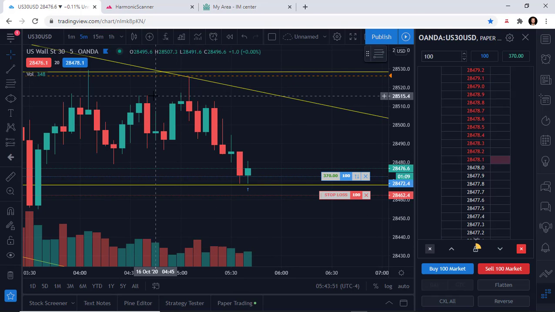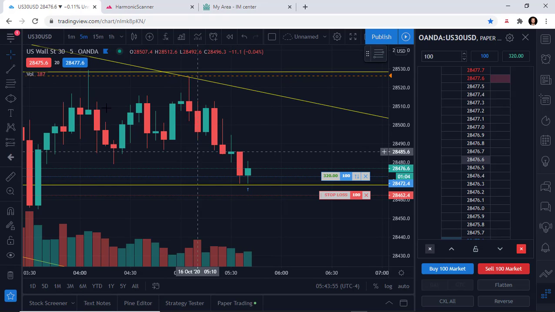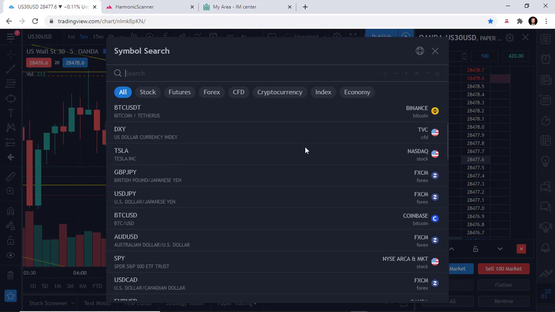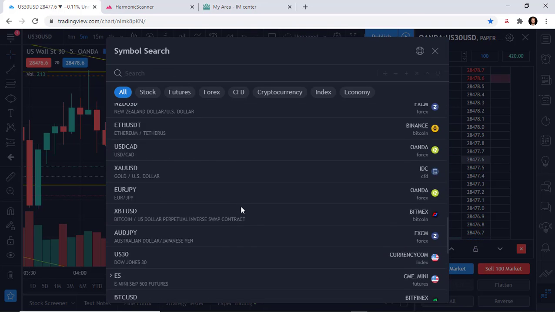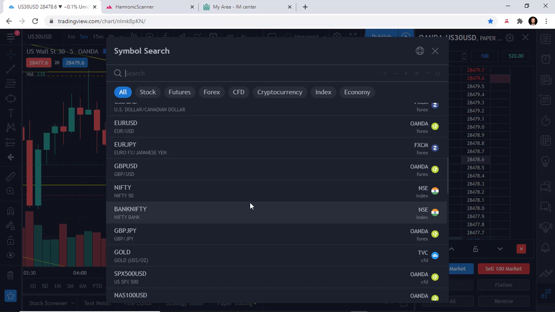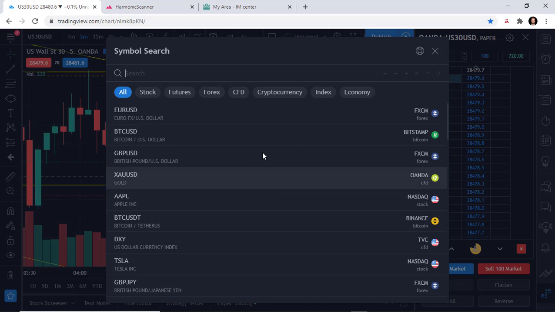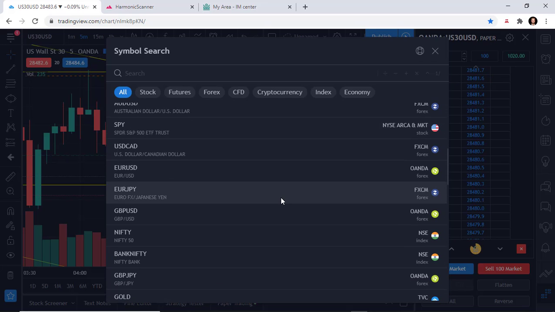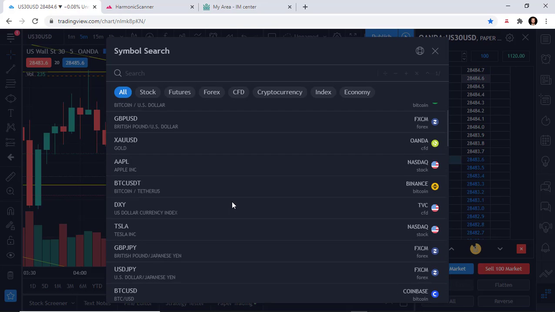So let me show you a couple other tools here. So this is one way to trade this. There are tons of different funds here, different Forex pairs. Each of these has its own chart, does its own thing. I mean, there's tons. You can trade US oil here, gold, Bitcoin, all these different things. Even Apple's on here, Tesla's on here. This particular trading view, I use them for charts mostly, but you can see here they have quite a lot of options.